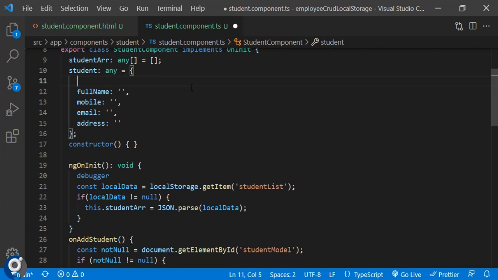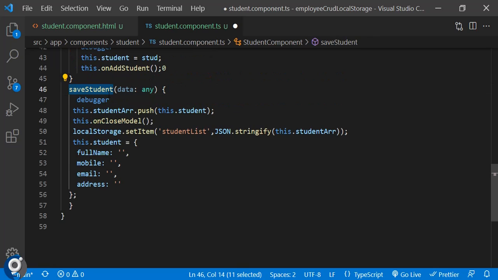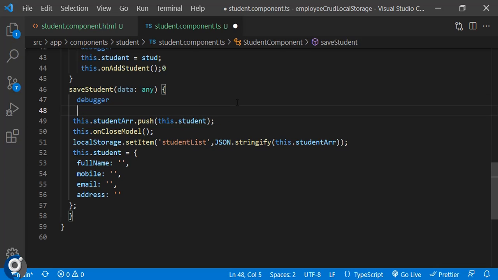Let's initialize it to 0 semicolon. While adding the record, meaning on save student, we just have to append the student ID dynamically. So this dot student, before pushing the record, we add the student ID.